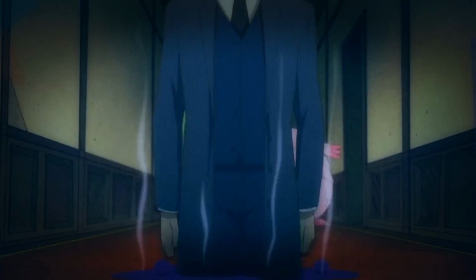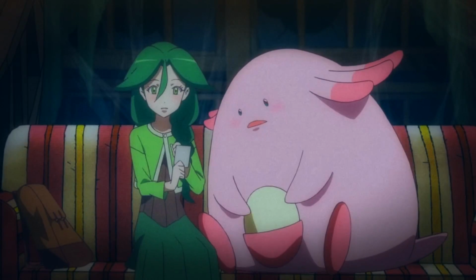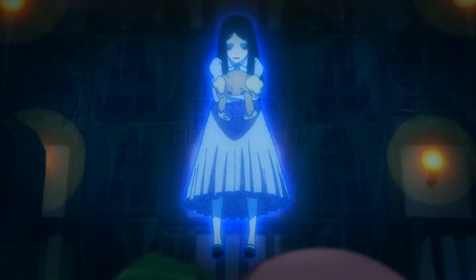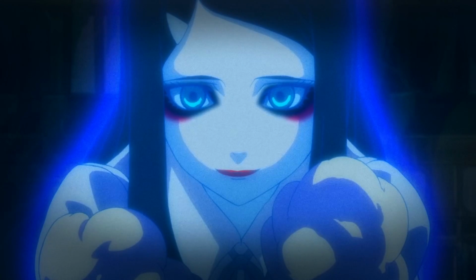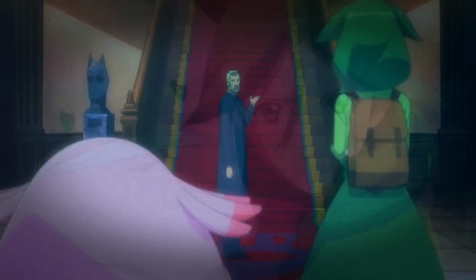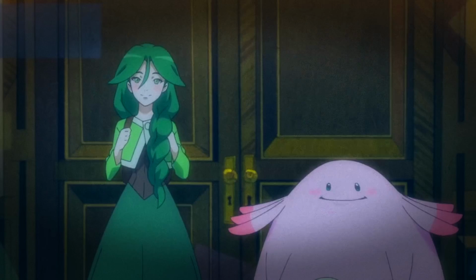The old man reveals himself to be a ghost, taking the form of a Haunter, so he could have even been a Haunter originally. The illusion fades away by the end of the short, but not before the ghost girl shows up for one last scare. Again, this episode doesn't give too much more information, but it really helps to show how scary this place can be.